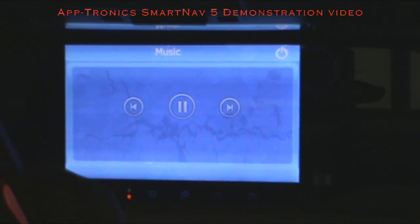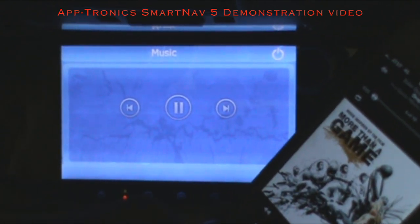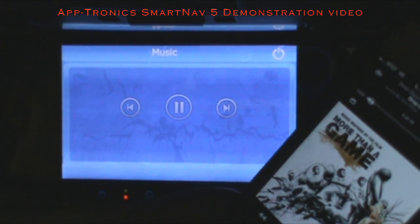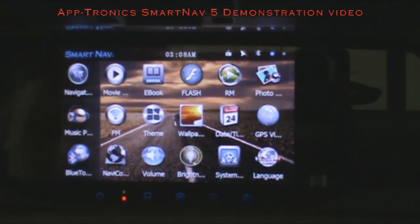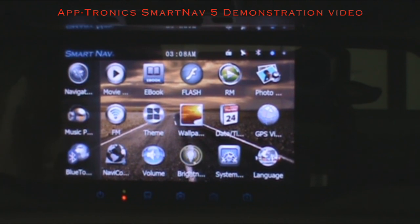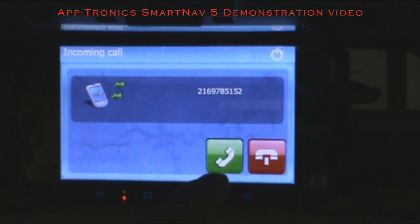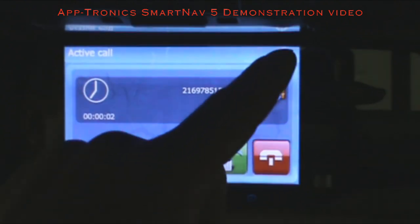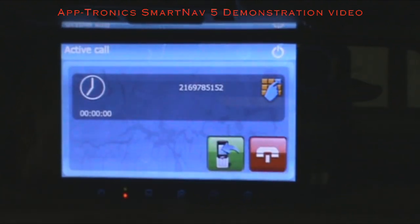You can change your music from SmartNav, and also control it from your phone. You can power the screen down and it will continue to play your music. If a phone call comes in, the main screen comes up — SmartNav takes over the most important sounds, shutting others down so you can take the call. While on the call, you can still access everything on the mirror, then end the call when done.